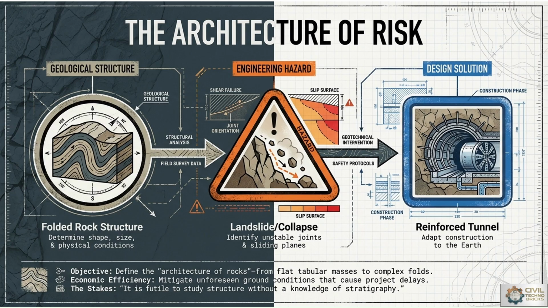So we engineers have to study the geological structure first, and at the same time focus on the engineering hazards that may occur in the future due to construction activity, based on geotechnical interventions, geological characteristics, and soil explorations. We have to define and work on safety protocols so that our construction activity is efficient. So at the end, this gives the design solution for construction.